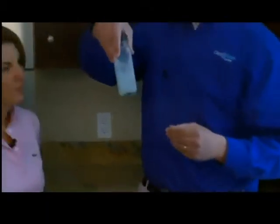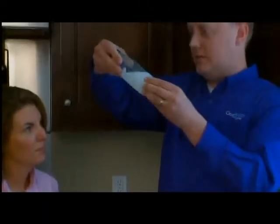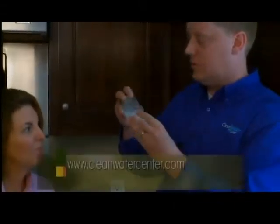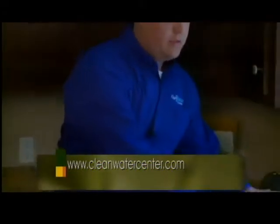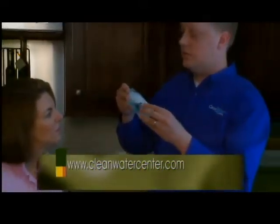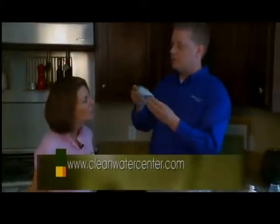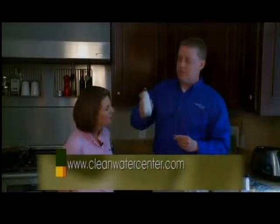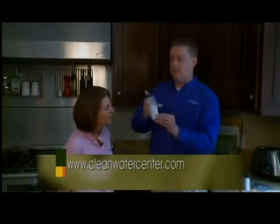Okay. And agitate again. Now, as you see, I kind of start spinning this bottle. There's all that soap scum that people see on their shower doors and things like that all the time. When I do the same thing with this one, it just slides right off. There is no soap scum, no film left behind. So not only are we saving on cleaning power, we're also saving on cleaning time. And in many cases, time is a lot more valuable. So go ahead and shake this one up. See if we can get that same standing head of suds.